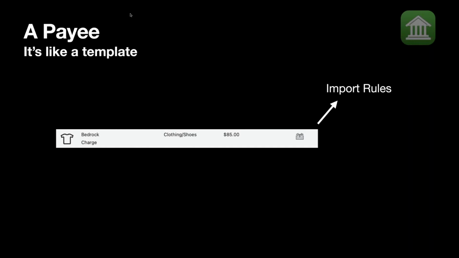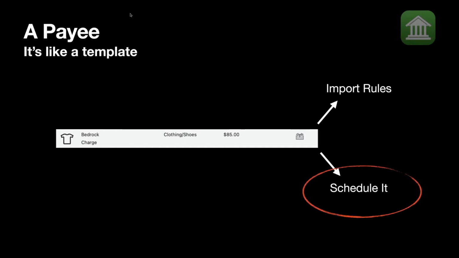And we saw in the previous sessions that there can be import rules associated with this payee, so that when transactions that you're importing look similar to where the import rules apply, and they look similar to past things you've imported, then hey, clean up the transaction and make it look like this.